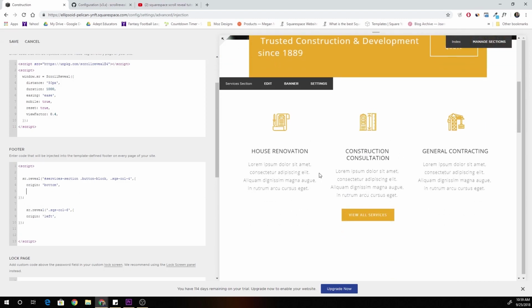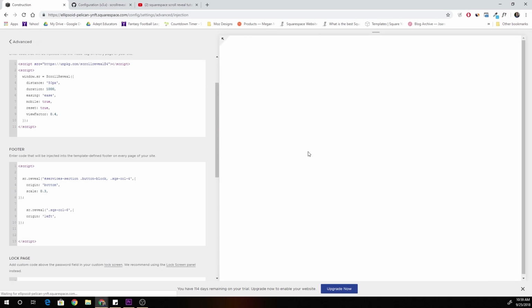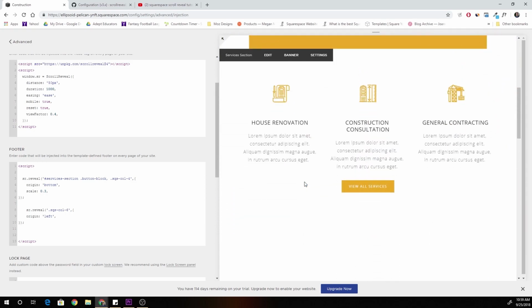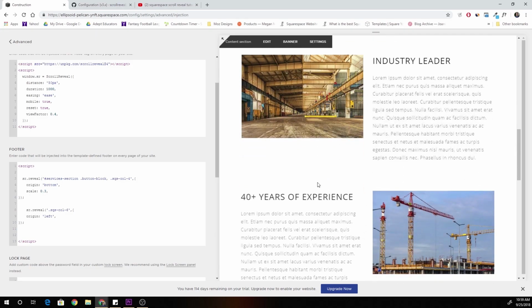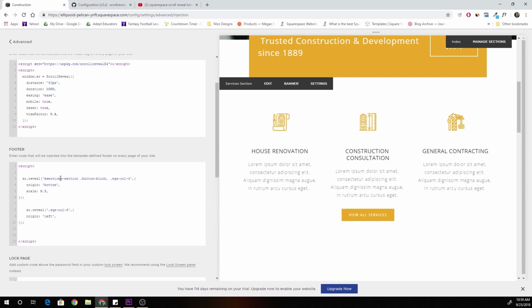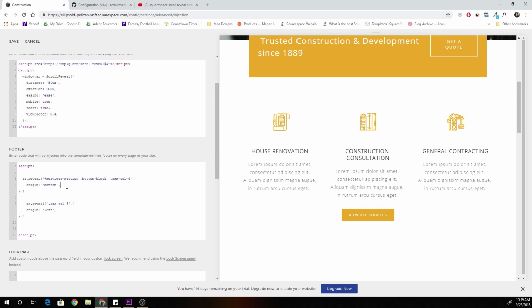Let's say that I want these blocks, everything that I defined with origin bottom, I also want it to scale up and in. So I'll set a scale to something like 0.3 and add a comma, and you'll see that everything's going to start at 30% of its normal scale and then scale up and in. Cool, just like that. But then because I didn't define it down here for this block of code, it doesn't inherit that property. So really cool way to define unique properties for certain elements. So I don't want that, so I'm going to delete that. That was just an example.